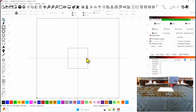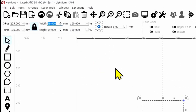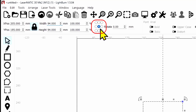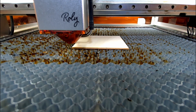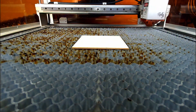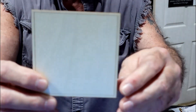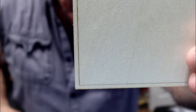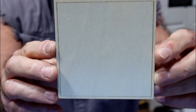Now we'll wait for it to finish its last cycle. We will take this square and change it from 99 millimeters to 94 millimeters like that, making sure that your origin point here is in the middle — right over here, this needs to be in the middle before you resize it. Now we can go back in and run this job and see how it comes out. There we go — I'm going to get that piece off the laser and show it to you on camera. And how perfect is that? It doesn't get any better than that right there. That is a perfect frame on this piece.